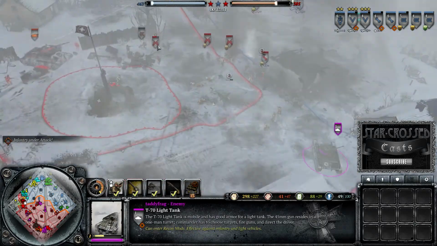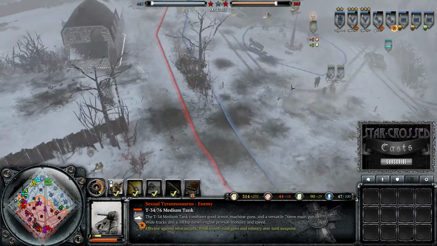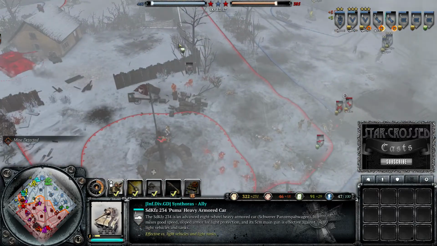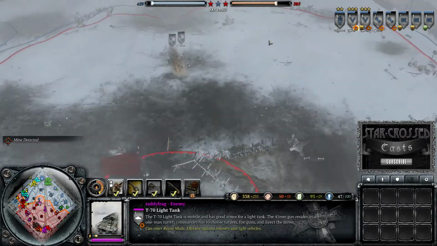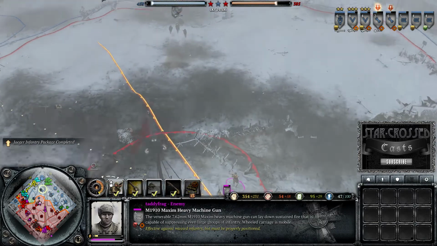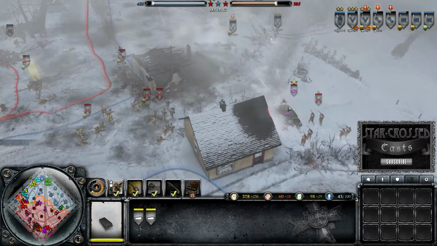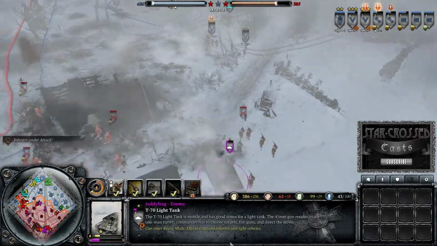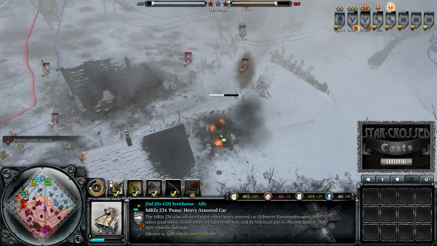Puma hasn't landed any shots yet. Oh, wow, it just sniped that T-34 from like a billion miles away. Did you see that? That was insane. Another T-70 here in the middle defending the point along with the Maxim. And those minesweepers will be forced away. T-70 taking heavy damage from the Puma, needs to back off. What is it doing? Oh jeez, there it goes.